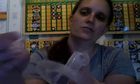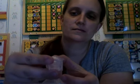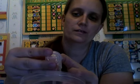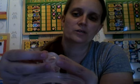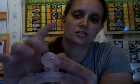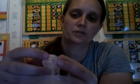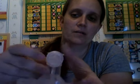Then you're going to take your little rubber thing, and when you put it on, it needs to go to where it's parallel with this part right here. If you turn it this way, when you put the cup on it, it's going to actually hit it, and you're not going to get any suction. You might even get some milk in your tubing and stuff. So it's really important that this is flat, so that when you put the cup part on, it doesn't touch.